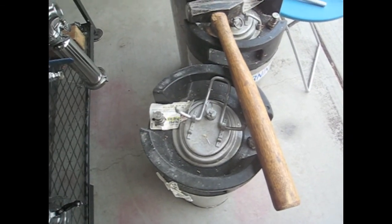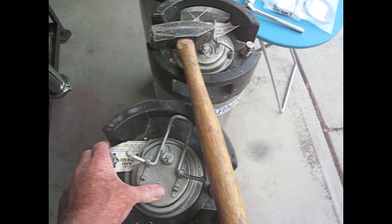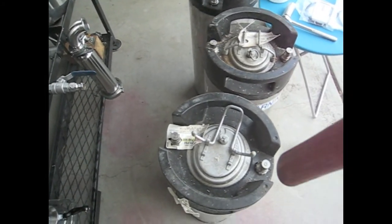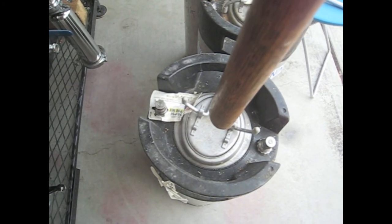Okay, I've hit the first obstacle already. Let the pressure out, and see I'm pushing on this. I still can't get it to open. So I have a hammer. But I'm not going to whack away at my brand new keg. Let me use this end and see what happens. There we go.